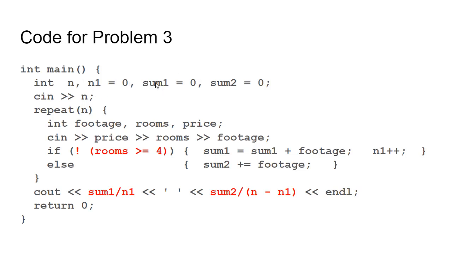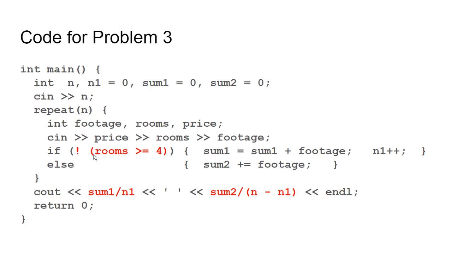We have two sum variables. sum1 is intended for the total price of houses with 3 or fewer bedrooms, and sum2 for 4 or more. Normally we would keep track of the number of houses of both kinds, so we should have n1 and n2 as well. But since each house will fall either into one kind or the other, and we know the total number of houses, we only need to keep track of one of them. Everything else, we've seen this several times.